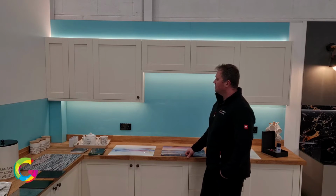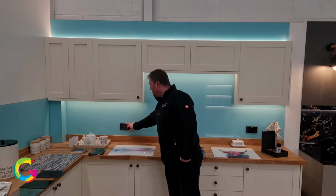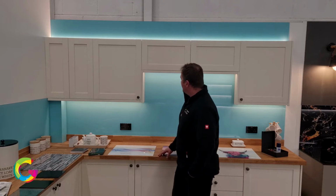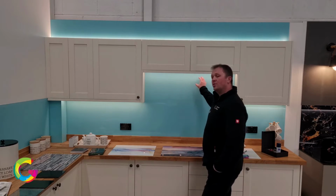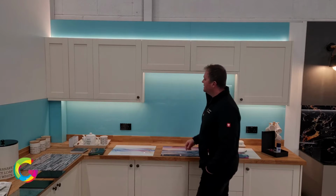And then there's also notches, holes or cutouts. So if you have things like sockets, that will require a cutout. There's a cost for that. If you require cutouts or holes for something like an extractor, sometimes that's mounted on the face of the glass, there'll be a cost for each hole or cutout.